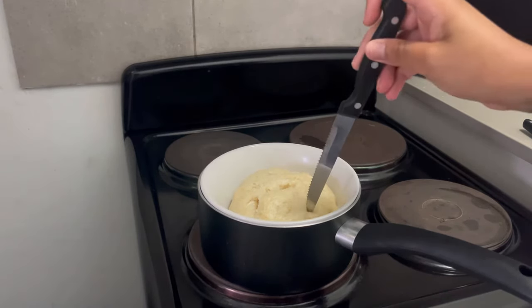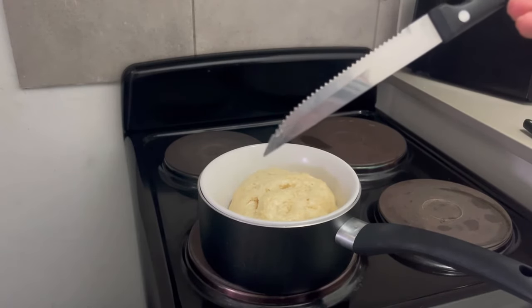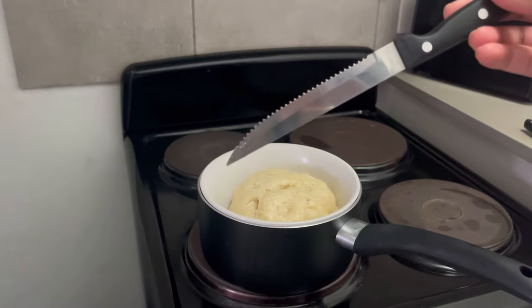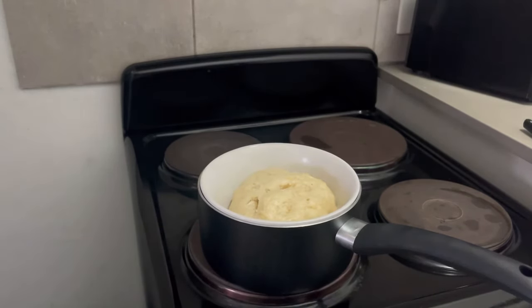So I'm just gonna go in here. And there you go. So it looks ready to me. So I think we are ready to go. So I'm just gonna take it off the stove and start prepping my dumpling.